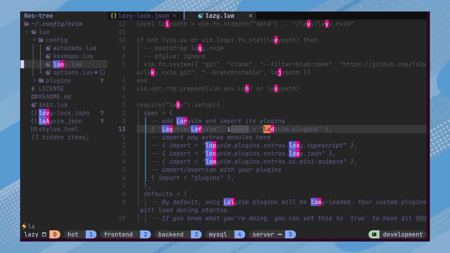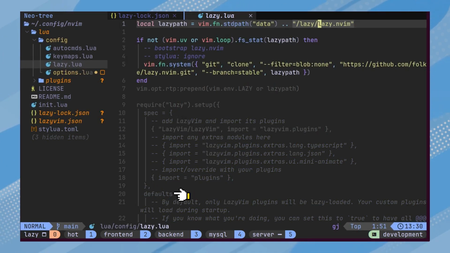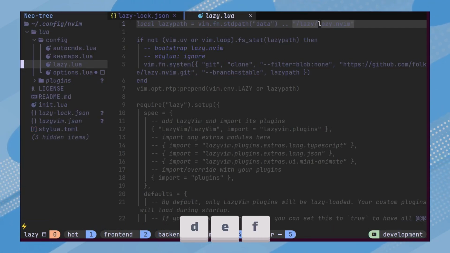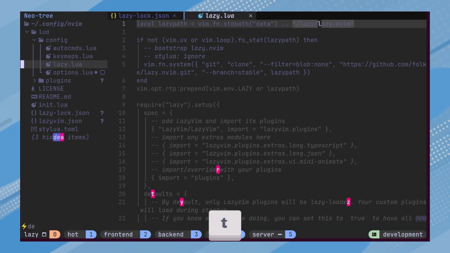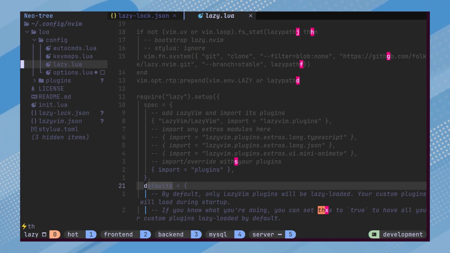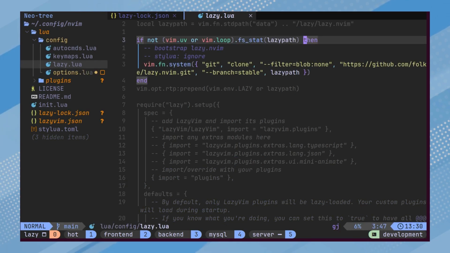For example, to jump to the word defaults, we press the S key and type the initial few characters of the word default. This will bring up a label around the word default, and by typing T, we can jump to this word. Instead of overriding the S key, which stands for substitute, Flash could have been mapped with the leader plus the S key.